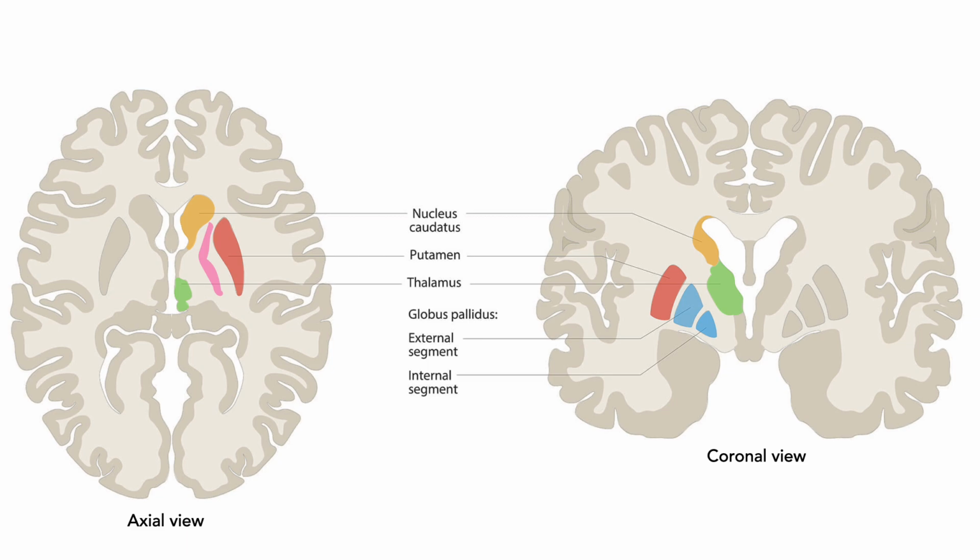So the internal capsule, if you're looking at an axial view of the brain, you can see at this level the basal ganglia: the head of the caudate nucleus, lateral to the frontal horn of the lateral ventricle. You look back a little bit, and here's the thalamus. Lateral to it is the putamen, and in between them is the internal capsule, where most motor and sensory fibers of the cortex pass to reach the body. I highlighted the ventricles in blue so you can distinguish all of these from one another.